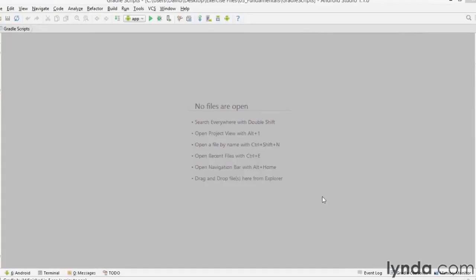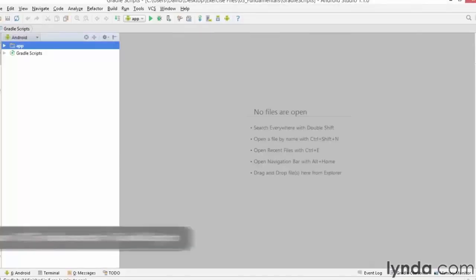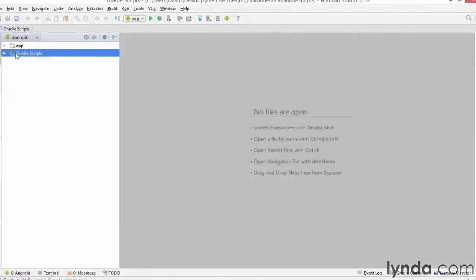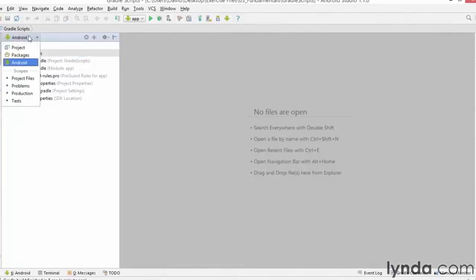Android Studio projects are built around the Gradle build system. To demonstrate this, I've opened a project from the exercise files called Gradle Scripts. I'll go to the project window, and then I'll see a Gradle Scripts folder under there. All Android Studio projects have the files that are contained within this virtual folder, and you can see this virtual folder that collects all the files together when you're in the Android view in the project window. When you create an Android Studio project, it's populated with 2 Gradle scripts and some other configuration files.